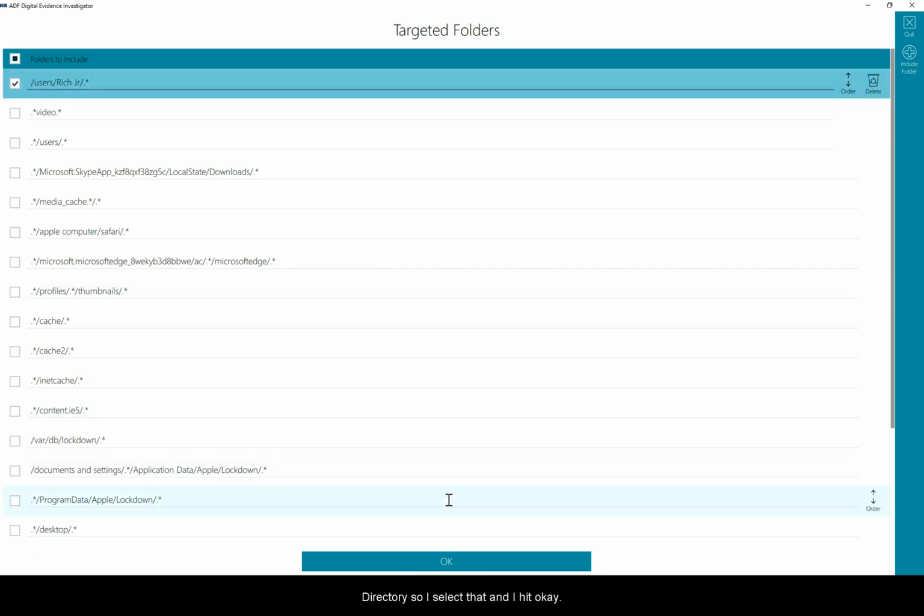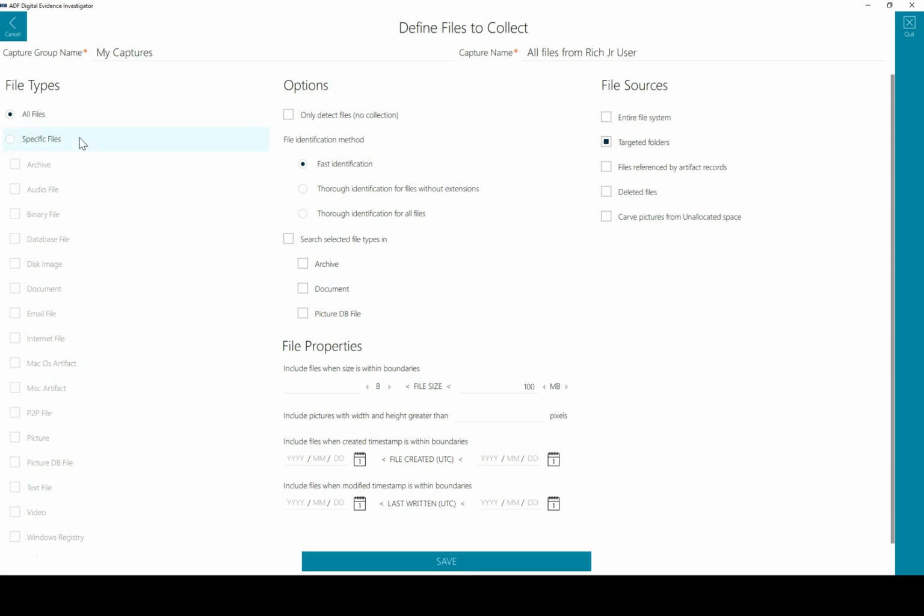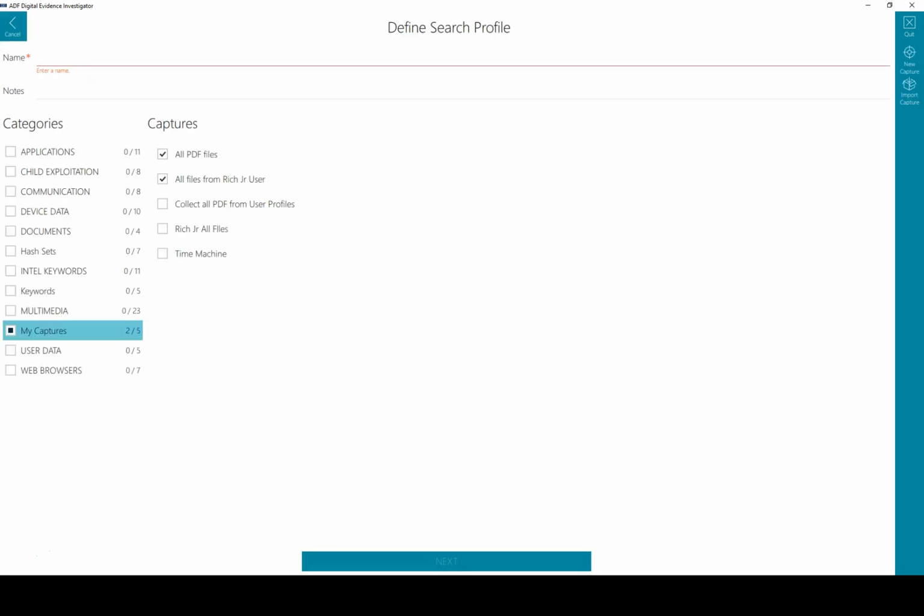So I select that and I hit OK. So I'm collecting all files from the Rich Junior profile. I hit Save. And now the file capture is created and available in any search profile to be used in conjunction with other artifact and file captures, or alone as a standalone file capture.